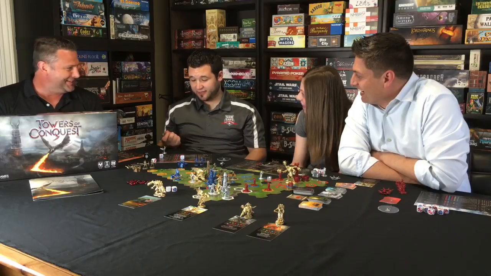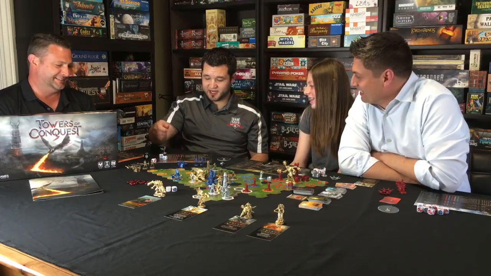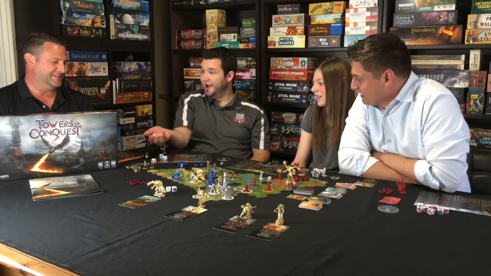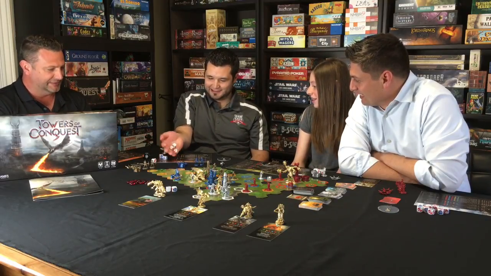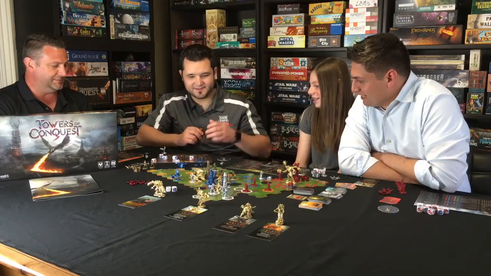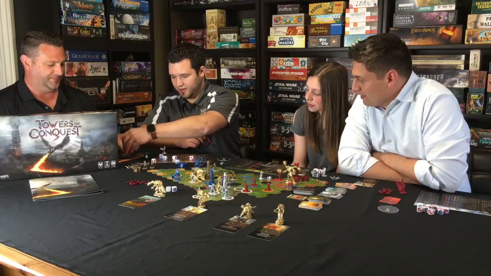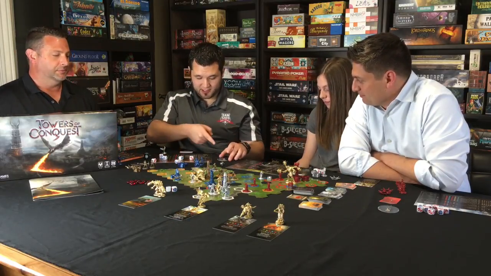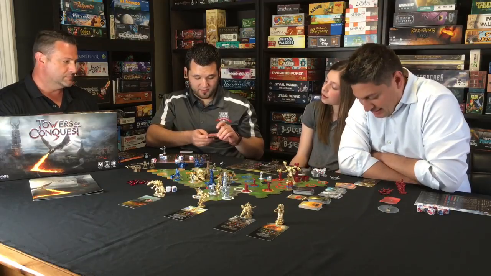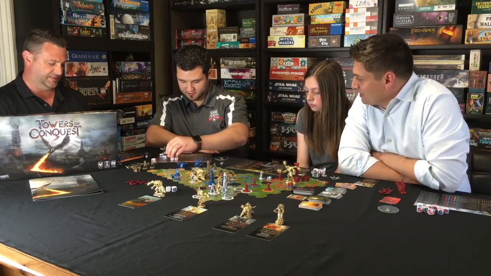My Ranger, there's nothing I can do to block that because she only has 2 defense. But my Pathfinder has... That's the possibility. No. Oh. So the Pathfinder returns, you take my Ranger as a trophy. So that loses me two conquest points, if I'm keeping track on here, and you gain two conquest points.